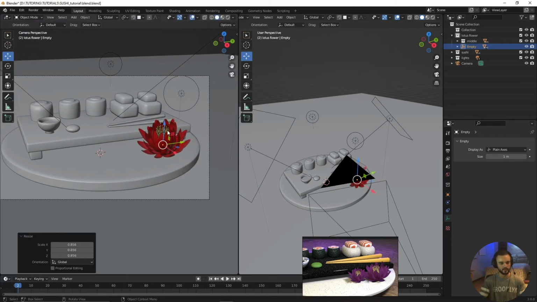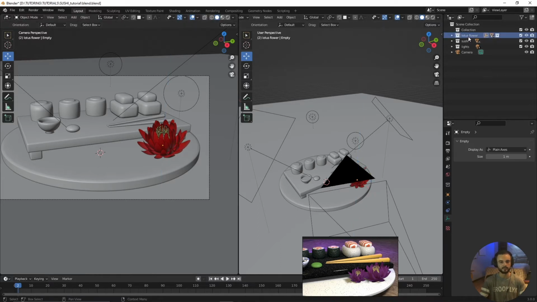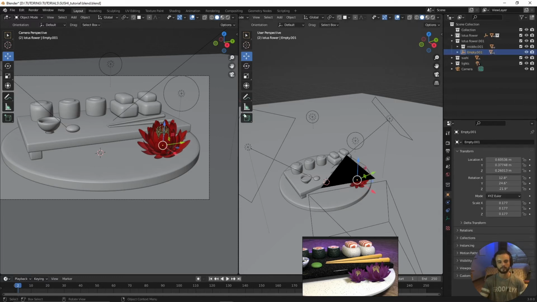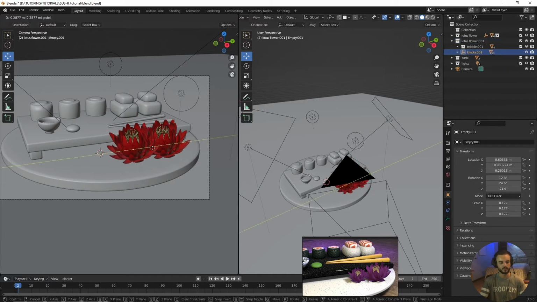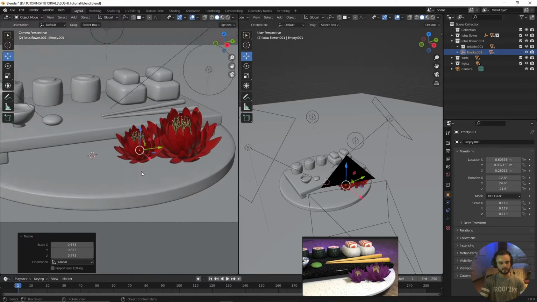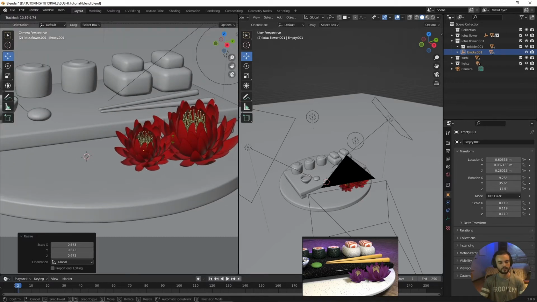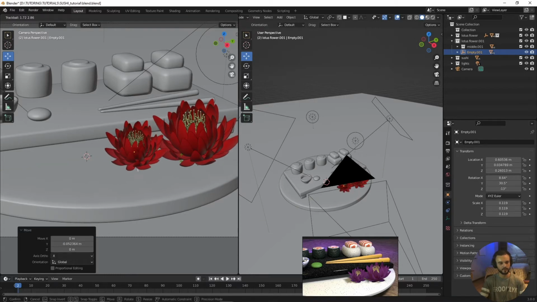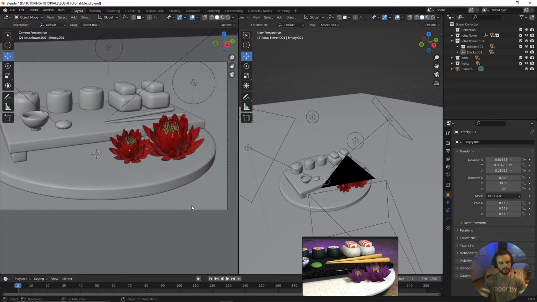So I'm just going to scale that down again, bring it down, and if I take my Lotus flower collection and say duplicate collection, that's going to make a new collection with all of its object data and basically duplicate everything in it. Instead of having to select all of it and pressing Shift D, I can also just duplicate the collection. So selecting the second Lotus flower's empty, I'm just going to drag it out like this, scale it down to make it a little bit smaller, double tap R to rotate it freely, and position this so that no clipping is really that visible, and it looks reasonably placed in our scene.